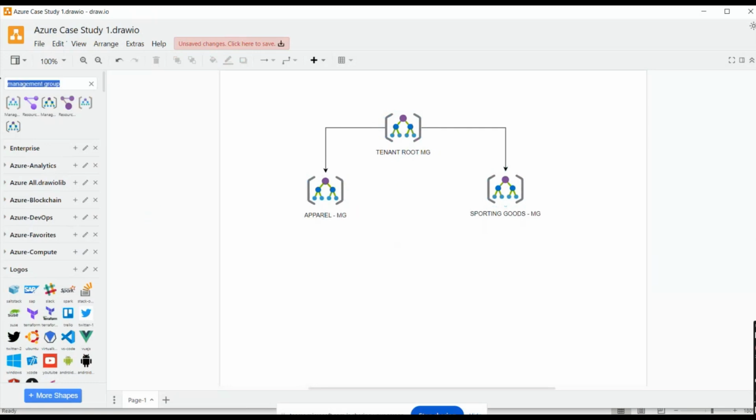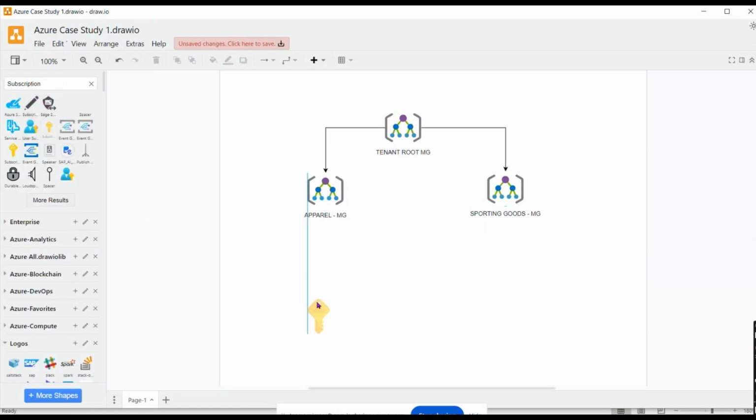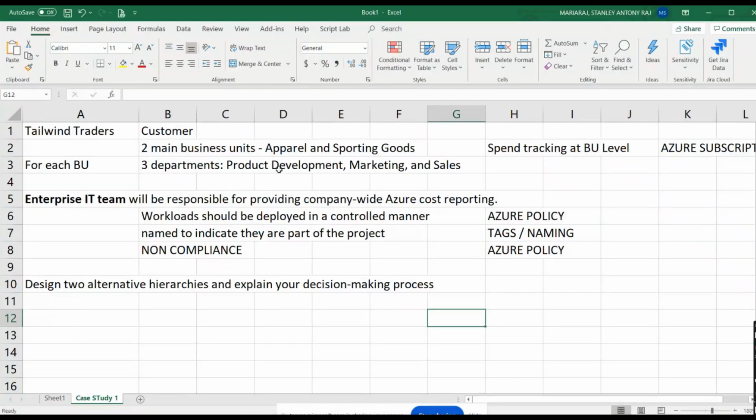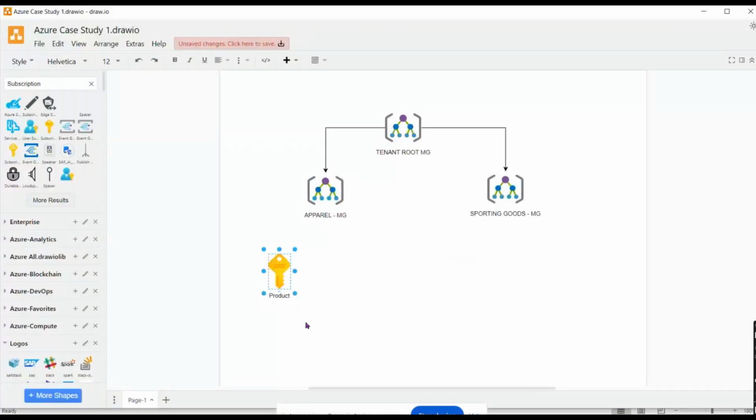And now we need to have the subscriptions created. Okay, so they've got many different departments. One is production. What are the names? I forgot. Product development, marketing, and sales. Product development. So this is there for each and every subscription.